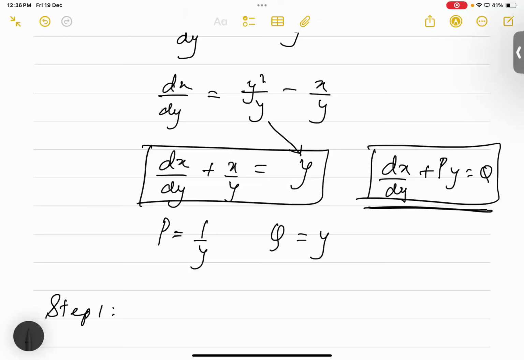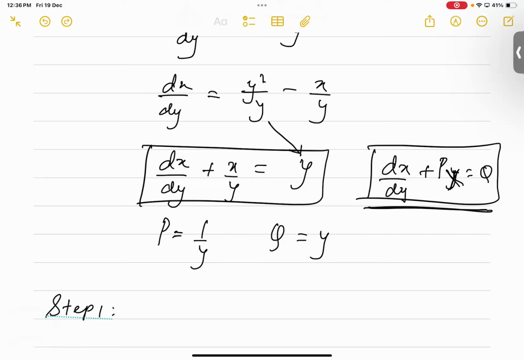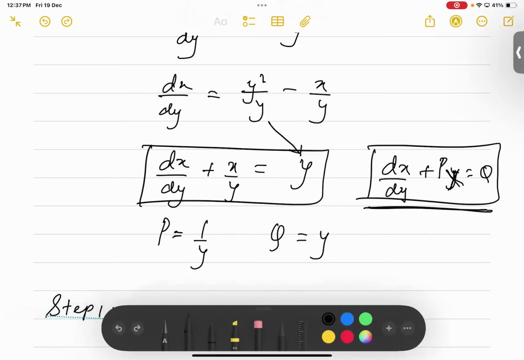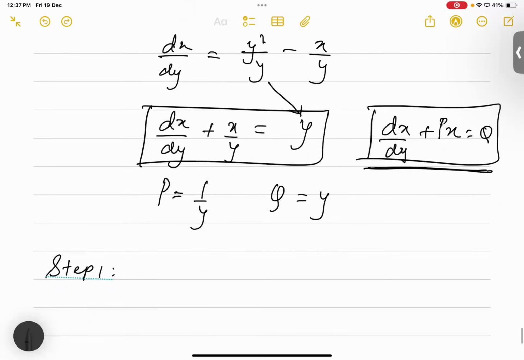See, compare now with this. LDE2, na, this is px is equal to q. Correct. I thought I made some error over here. No, it is p into x, beta. Yeah, but then p is 1 upon y. Okay. So px, तो x तो already है यहाँ पे. So p is 1 upon y.